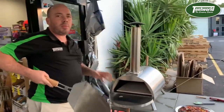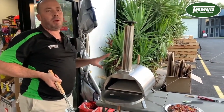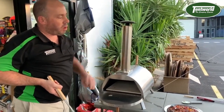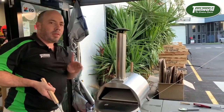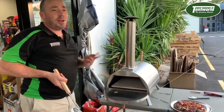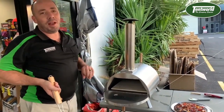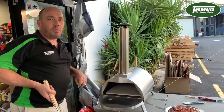It will take a little bit of practice just to get the cooking sequence right - it's an active cook. You can't just shut the pizza in there and leave it; you've got to turn it quite regularly, otherwise you'll singe your edges a little bit. The other important thing is we've been using a plastic table here - I thoroughly do not recommend that, you need a good heat-resistant surface. But that's the wood fire pizza oven, available online and in store at Tech World now.